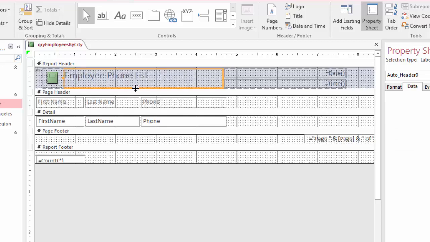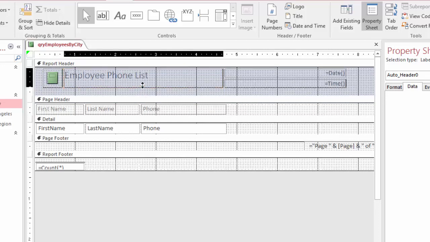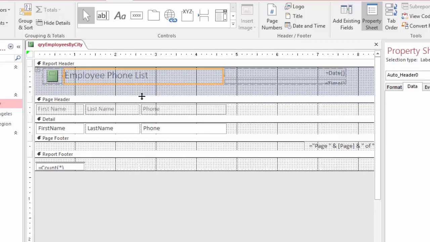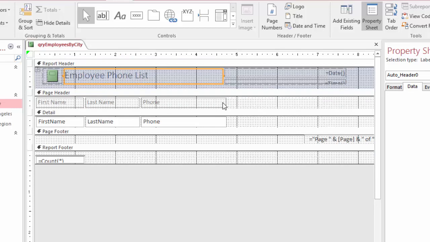And we can shrink that up if we want to. Gotta get a hold of it just right. There we go. And if we press click and then shift and click, we can select both of these.